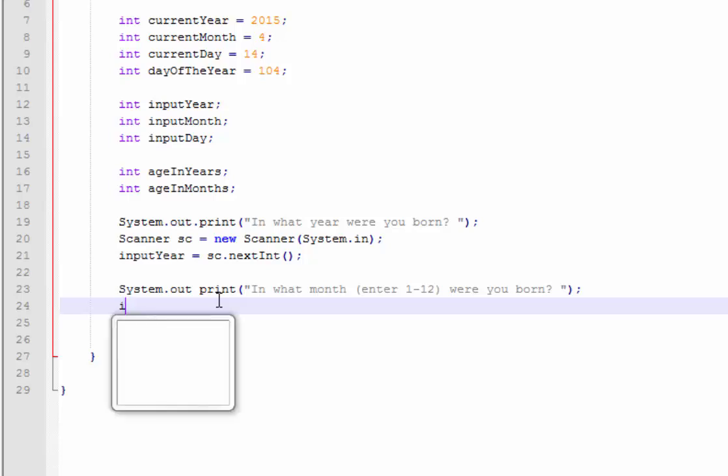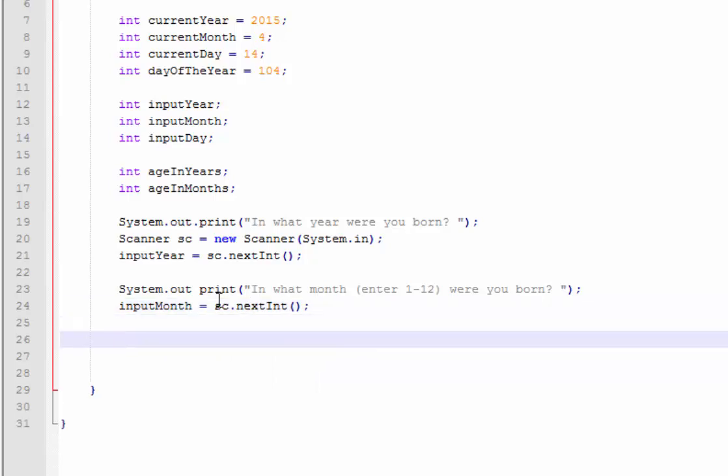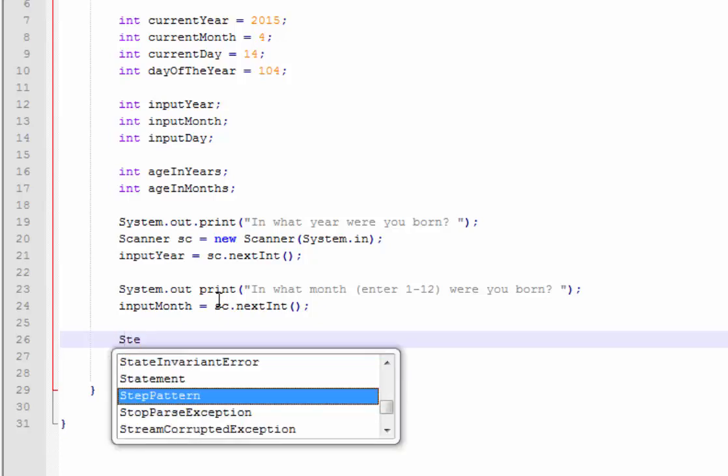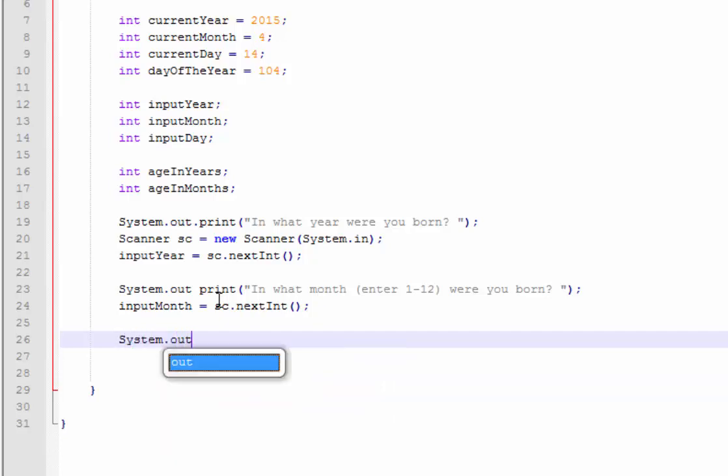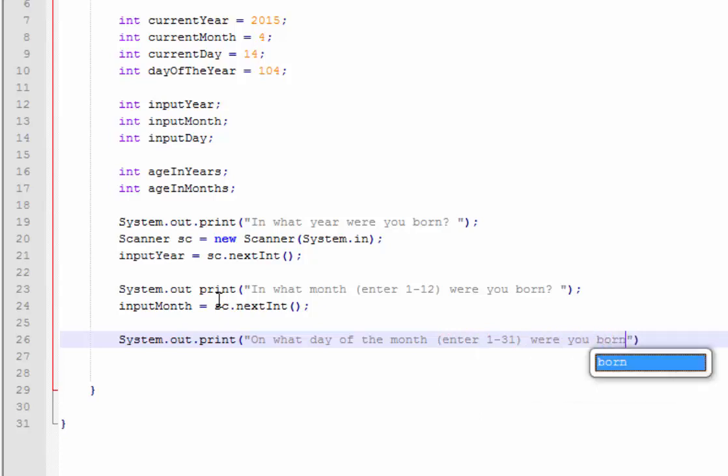So the next thing is we're going to set the value of input month equals sc.nextInt. All right, so input month is going to take the value of whatever the next integer is. And we have one more question to ask. And that is going to be, on what day of the month, enter 1 to 31, were you born?